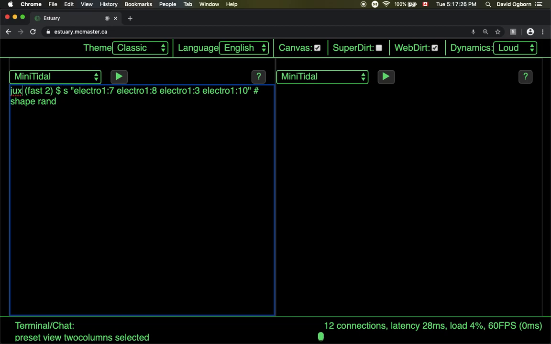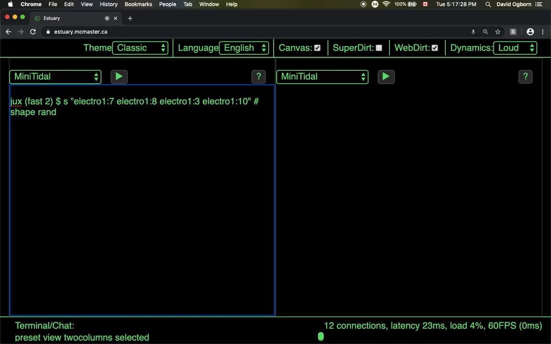Now my musical brain kicks in and says, wouldn't it be nice if there were some pitches or something in this? And so even working in one window, I can use stack, and I put some square brackets to have multiple patterns separated by commas. And so I'm going to add to this another pattern, and I'm going to use the ARPI sample. And I'll just put 4 ARPs per bar for now.